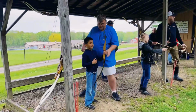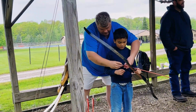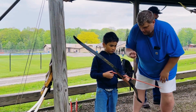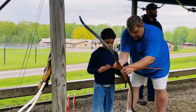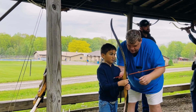Yep, just like that. One of the smaller bullseye. Actually, put leg three on top. That'll probably be a little easier. There you go. Okay, now these three fingers. So, what you're going to want to do is turn the bow upright and hold your arm out. Hold this arm out as far as you go.